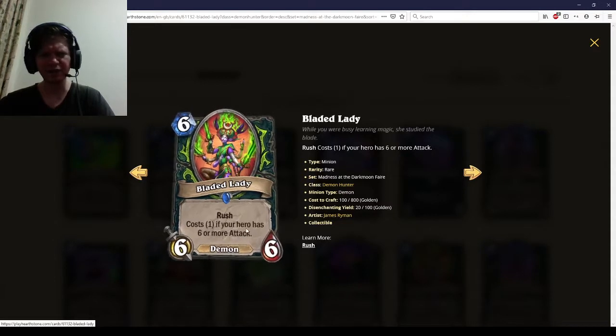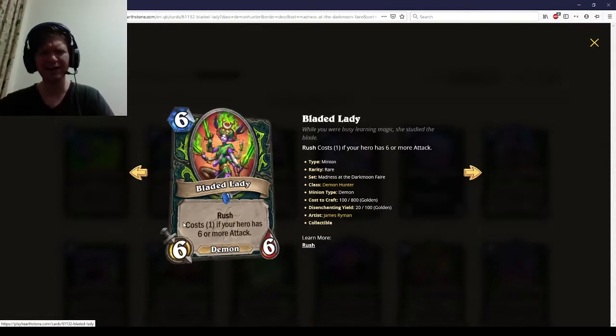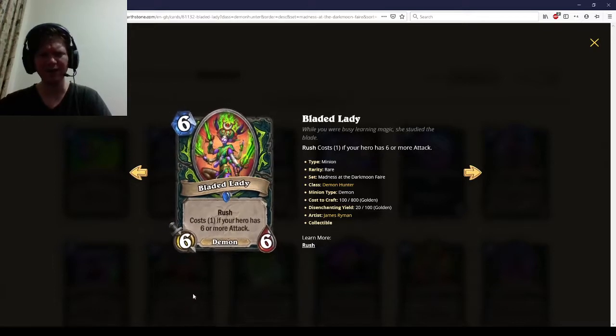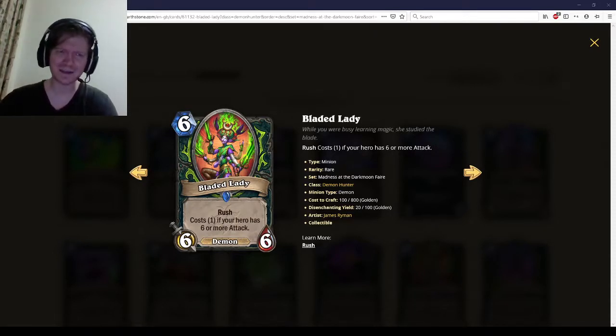Lady Radiant Rush costs 1 more if your hero has 6 or more attack. All right, this in Arena, 6 attack is a lot more difficult to get. In Constructed, this will be really powerful. In Arena, I would say that's not going to happen nearly as much. So, still a good card though. 6-mana 6/6 Rush. That's good.